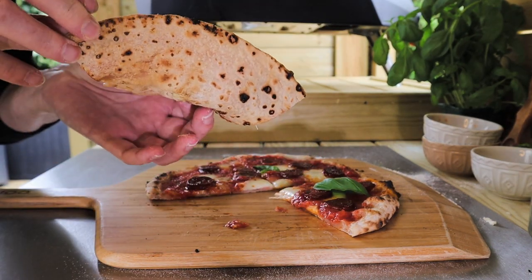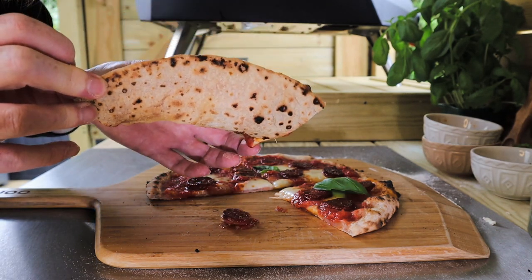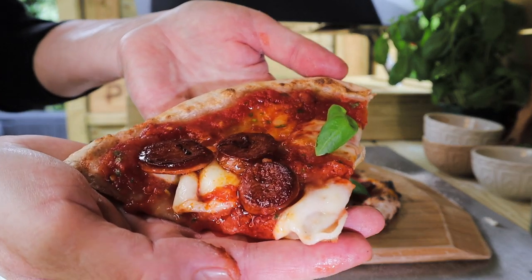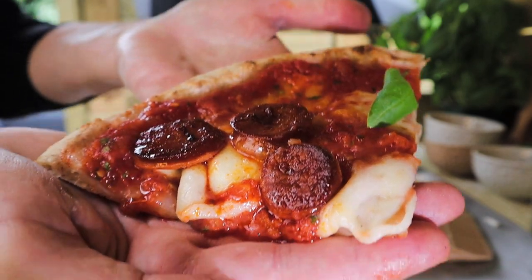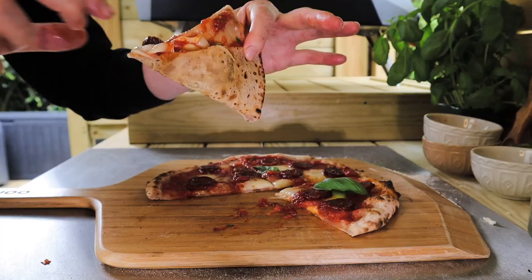What does that look like? Is that right? I think that's okay. Ooh, so I think the base is good. I think the chorizo toppings cooked well. I partly cooked them. Let's give that a bit of a try.